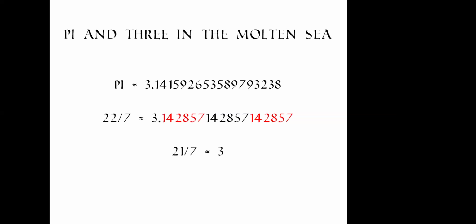Now, this is what I was saying about this relationship of 22 to 21 being pi to 3, because if you do 21 divided by 7, you of course get 3. So 22 divided by 7 is that approximation of pi, 21 over 7 is 3. So the relationship of 22 to 21 is, in a sense, the relationship of pi to 3. Of course, that's if we're using this approximated version of pi. So 22 to 21 is the same as pi to 3 if we're using this type of pi.